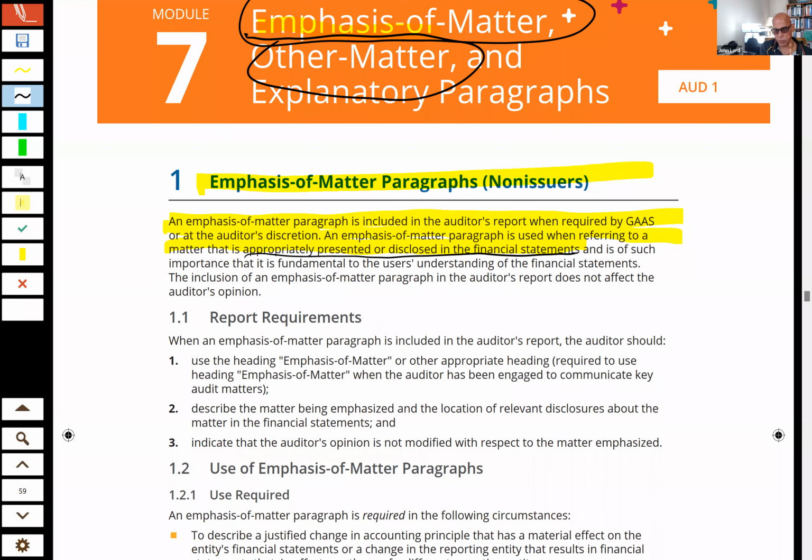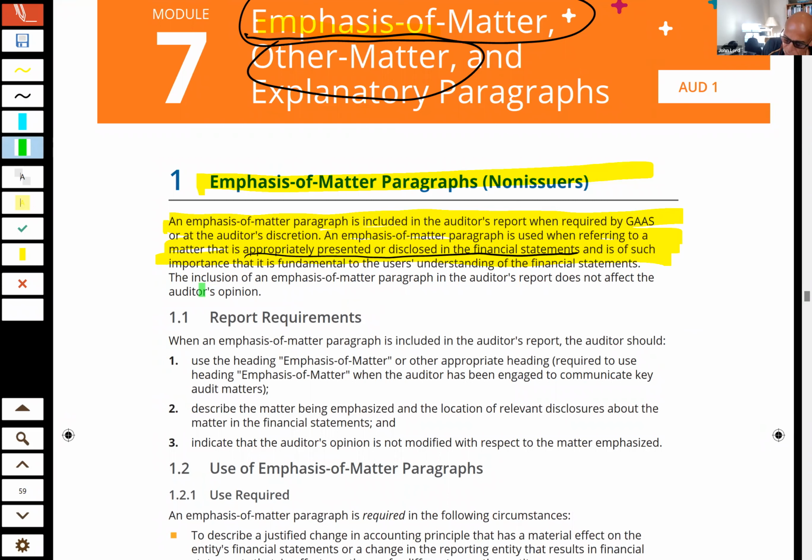Remember, the financial statements are the responsibility of management, so they are to determine how to disclose and account for different things, and the auditor then comes in and looks and sees that they have done that. So management discloses something properly, but the auditor has determined, either by requirement or by judgment, that that particular item should also be called out in the audit report and point to where it is in the financial statements. Okay, so the auditor, either by determination through GAS or through their own judgment, has determined that it is of such significance that it should be included.